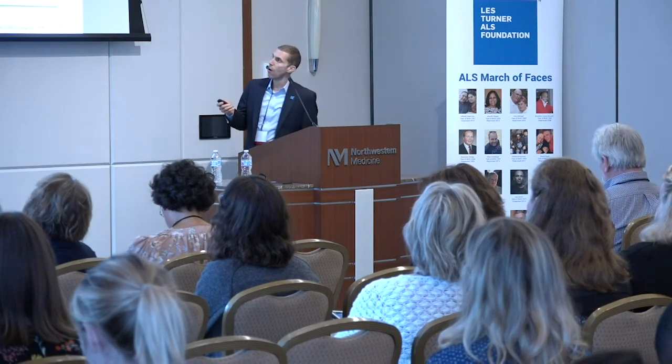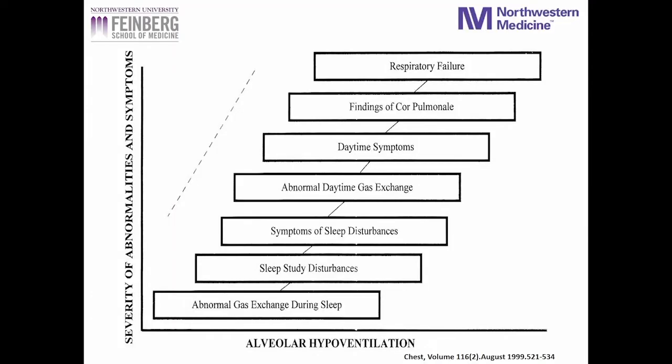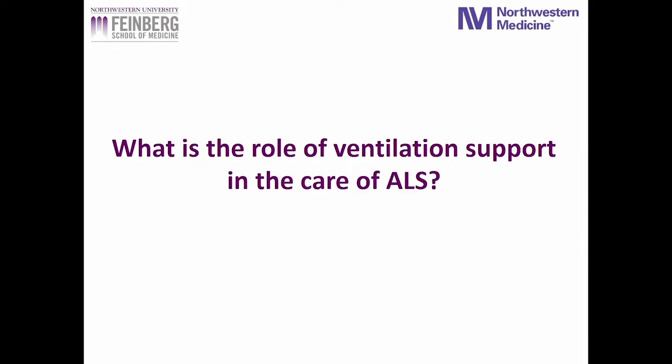Here's another graph showing that we have abnormal gas exchange during sleep. You start to see the disturbances, and they start to have symptoms of the disturbances. Again, you're waking up with morning headaches and not feeling rested. Then they start to have symptoms of abnormal daytime gas exchange, start to have symptoms during the daytime, and ultimately this leads to respiratory failure and death.